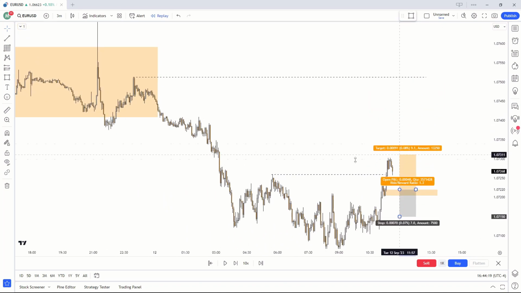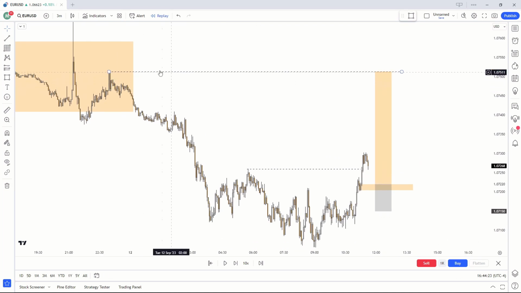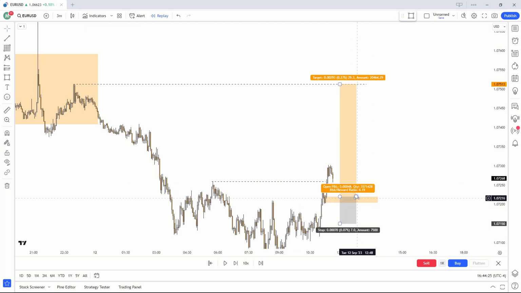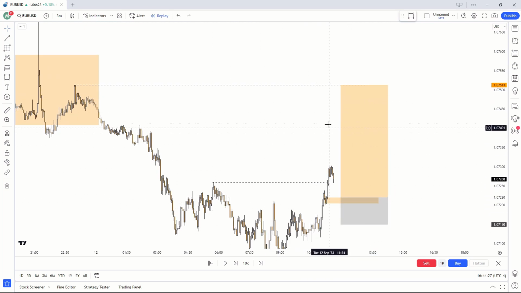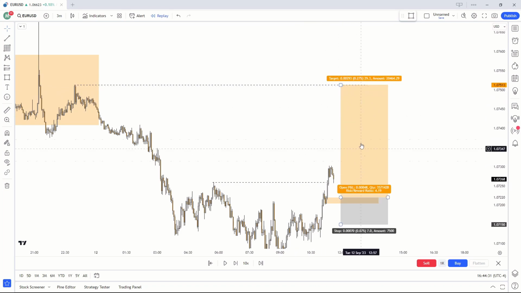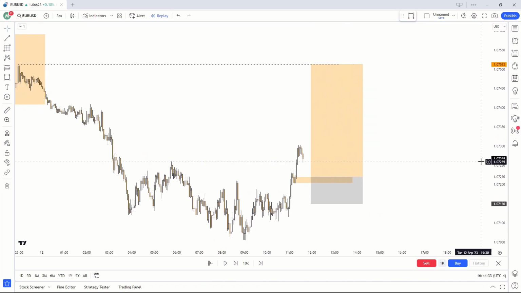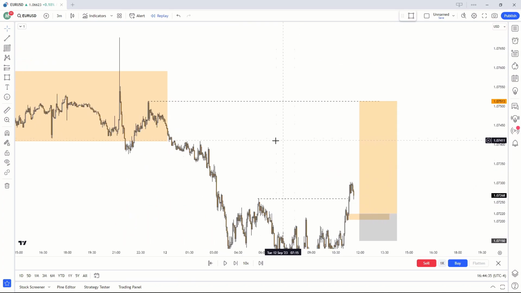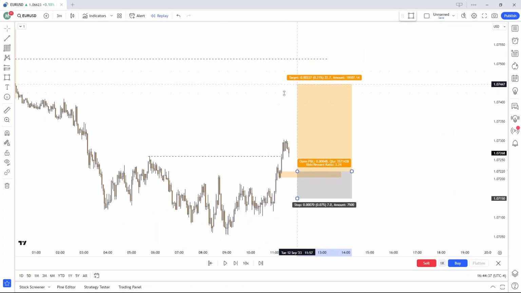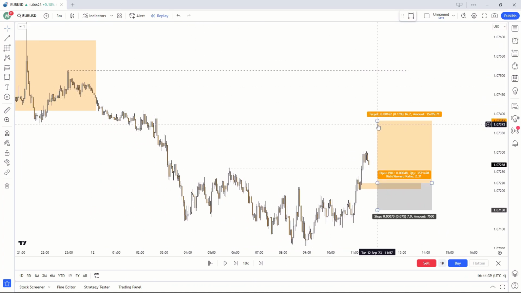As for targets, I found this lovely area of equal highs, whatever you want to call it, where market would presumably go to. Either market would take out this swing high, or it would reject off this high right here. So that's where I'm going to place my take profit. You could also place your take profit at any fair value gaps you find, any opposing order blocks. However, that is all up to you and your risk management strategy.